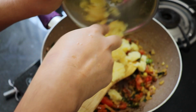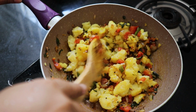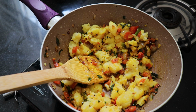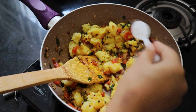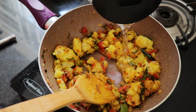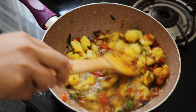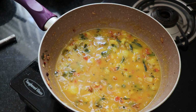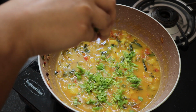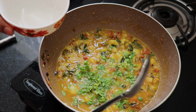Now add the potato. Mix everything well so that the juices get combined with the potatoes. Now add salt as per your taste. And after 2 to 3 minutes, you can add boiling hot water. It'll reduce the time for cooking, so you can see that my curry has got thick. Now let's switch off the gas and add some coriander leaves. Yeah, my yummy potato curry is ready.